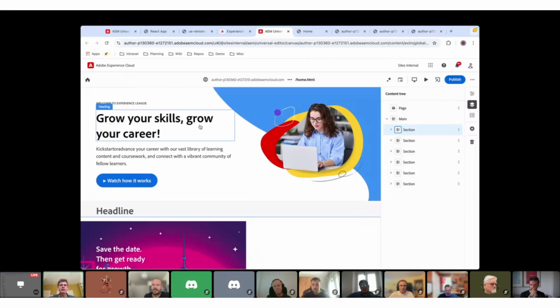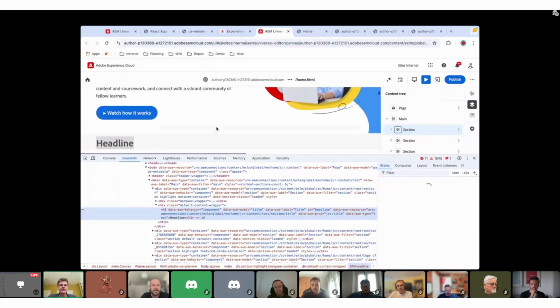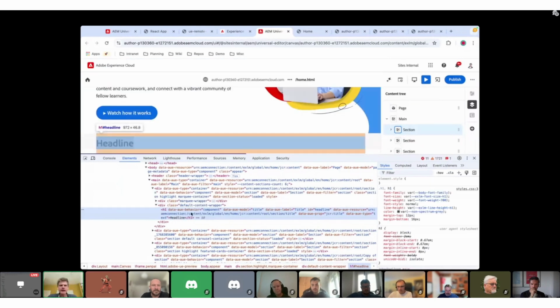So I don't know, maybe you want to have a script that is preventing some things to be possible based on the content that you have created. You could very well have a filter that is adding this data attribute dynamically, and the Universal Editor would recognize it, would update its behavior, and we can test this out.